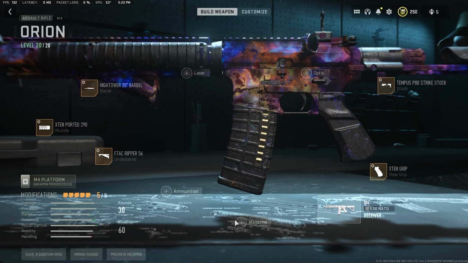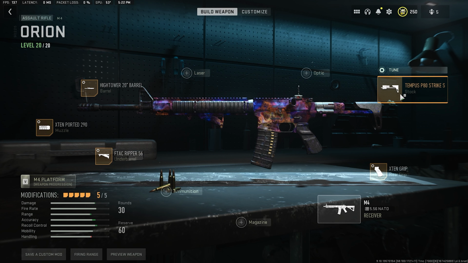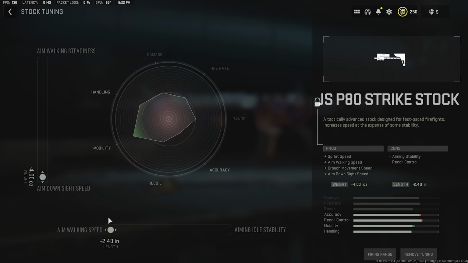Then for rear grip, I'm using X10 and the tune is going to be aim down sight speed and sprint to fire speed. Then lastly for stock, I'm using the Tempest and the tune is going to be aim down sight speed and aim walking speed.